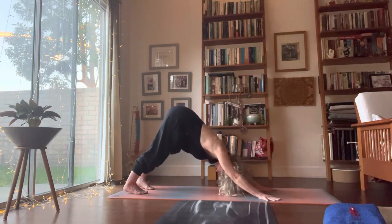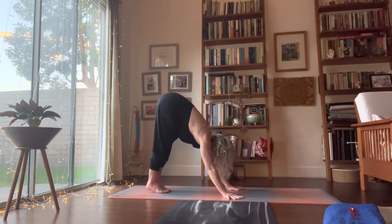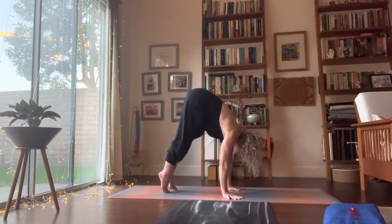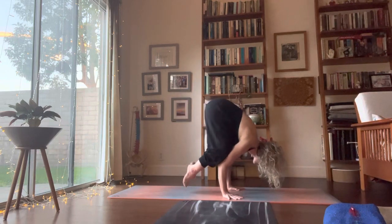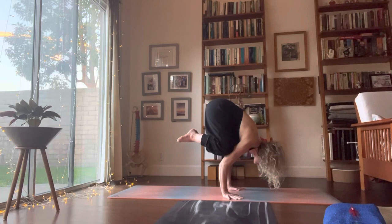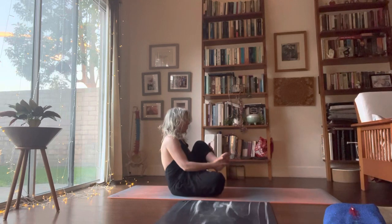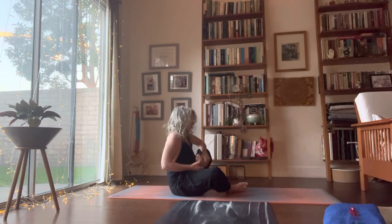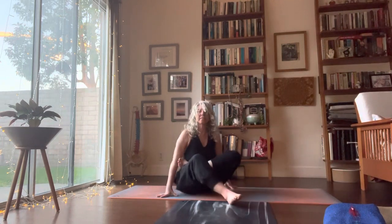All right. Shake your head, yes and no. All right, so I'm gonna walk my hands in. Big toes to touch. I'm gonna lift my heels, nice deep inhale here as I exhale. Crane or curl pose, try to straighten your arms. And I'm gonna cross the right ankle over, very gently bring my knees in, and just immediately find that half lotus.